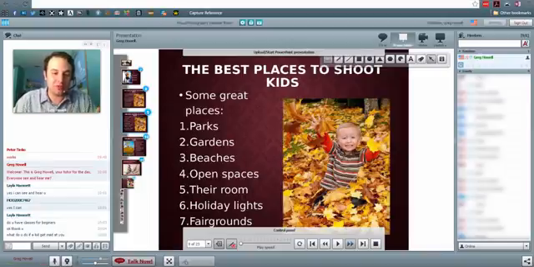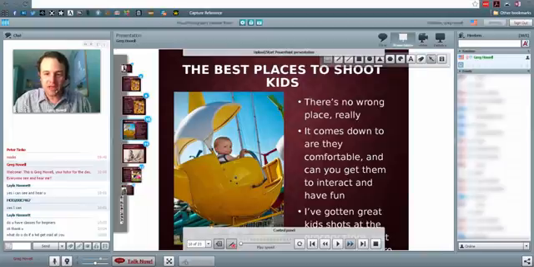Those have been some of the best shoots for me, but honestly, any place. I mean, kids can be looking great all over the place. So there's lots of different options and ideas in there. Some of the ones that I've had have even been in weird places like the grocery store. Those have been pretty fun ones too. So keep your camera around with you. If you're shooting your own kids, you can find almost any good location. Those are some of the better ones that I've run across myself. There's really no wrong place. That's what I'm kind of saying.